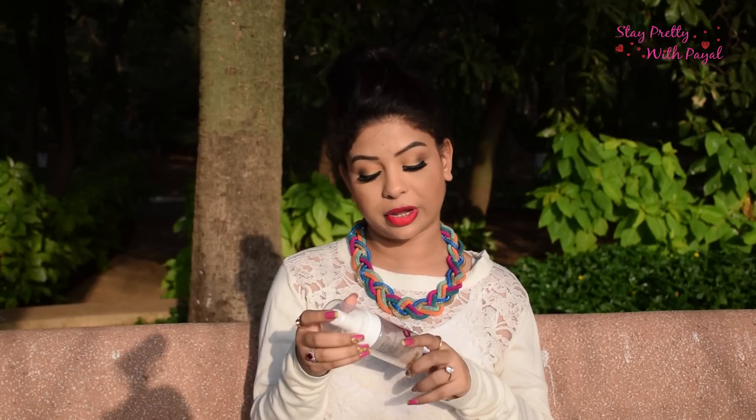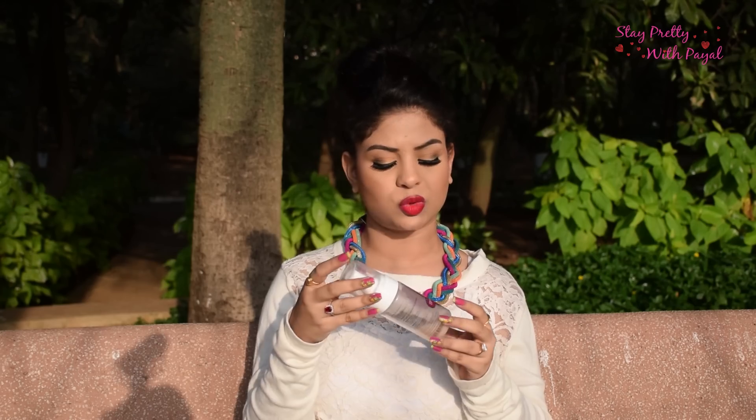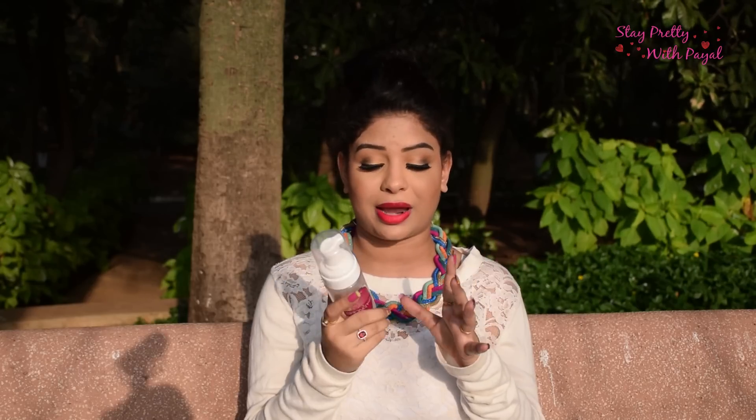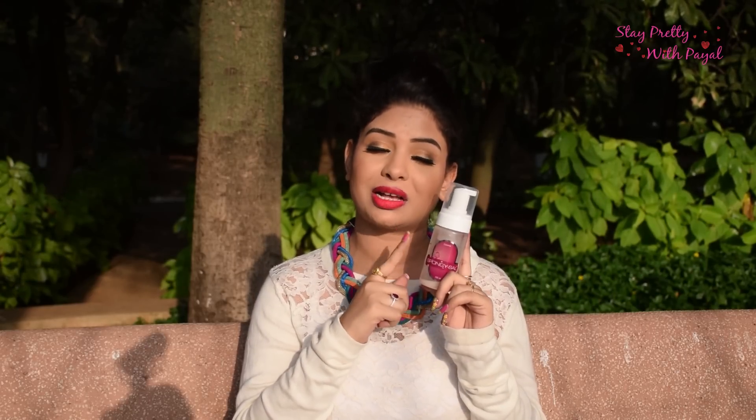After the wipes, I use a face wash recommended by my dermatologist — Spongy Sal foaming face wash, which costs around 475 to 500 rupees. It works very well on my skin, but the downside is that because it contains salicylic acid, it dries my skin very badly — I can literally feel cracks on my skin. Still, my doctor has specifically asked me to use this face wash.